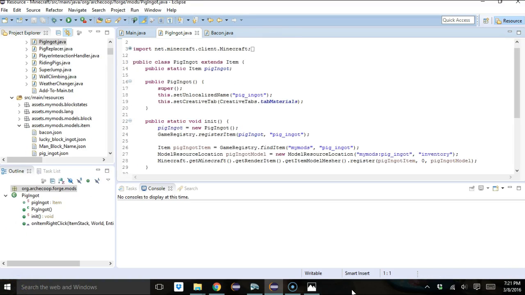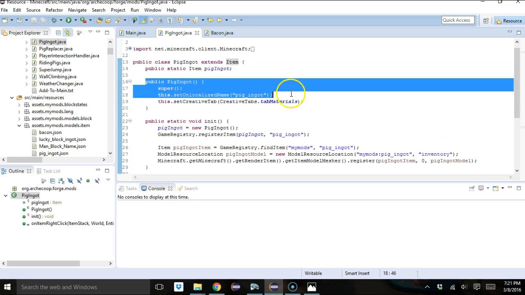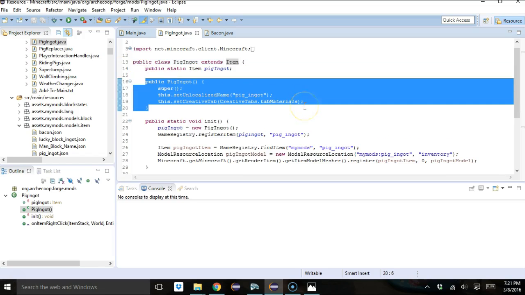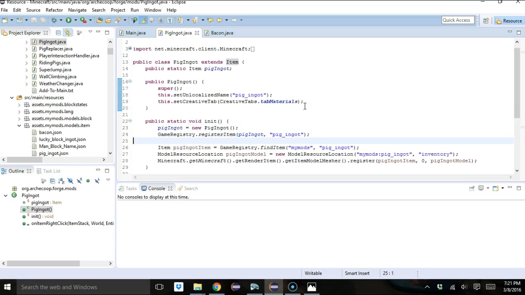Okay, so first we're going to take a look at our non-food item. And in this case, we're going to look at pig ingot. And so here we see that it is a type of item. And in your last assignment, you created the constructor and you set the unlocalized name and you put it on the tab materials tab.